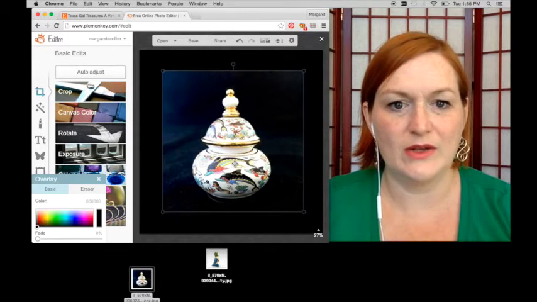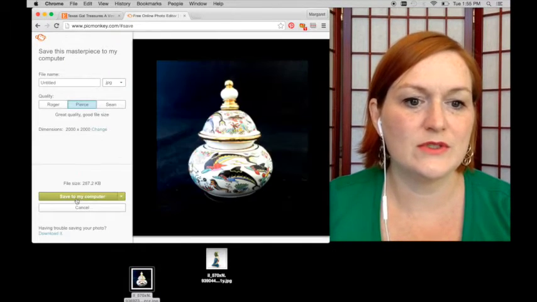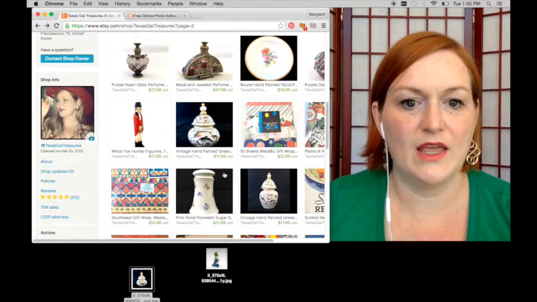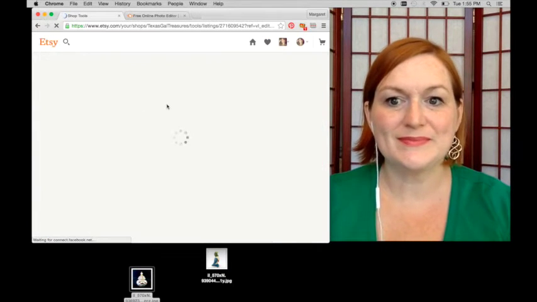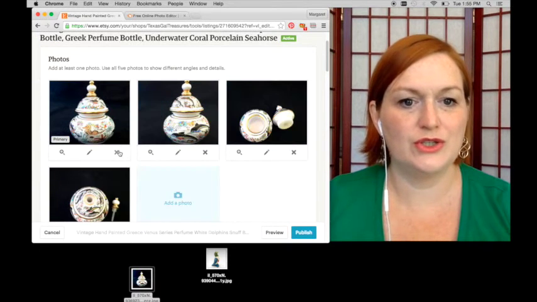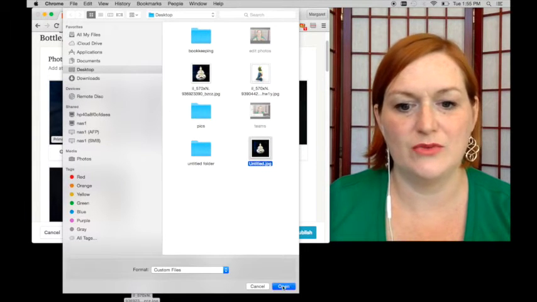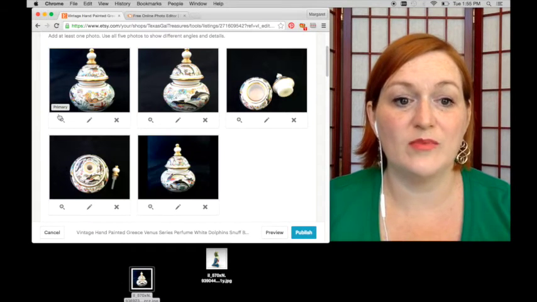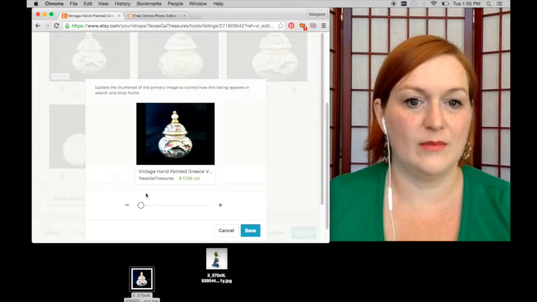I'm going to squeeze you down a little bit to give a little bit of a border around it. Save that out. I'm going to apply that. Yes, yes, I'll replace it. And then I can come here and edit that to put in my new image. There you are, untitled, that's you. Coming back, and again, they appear to be chopped off because that is what they would look like if they were chosen to be the thumbnail.